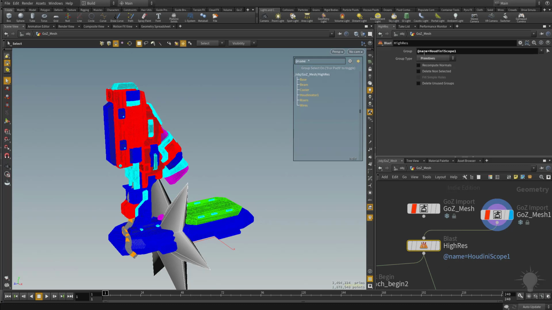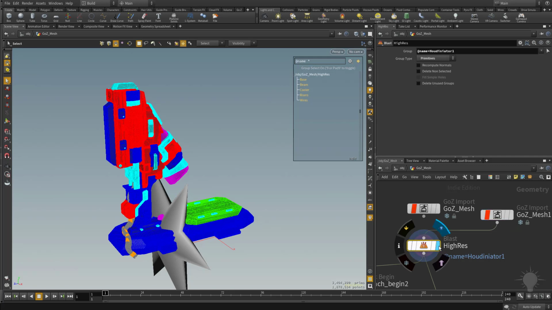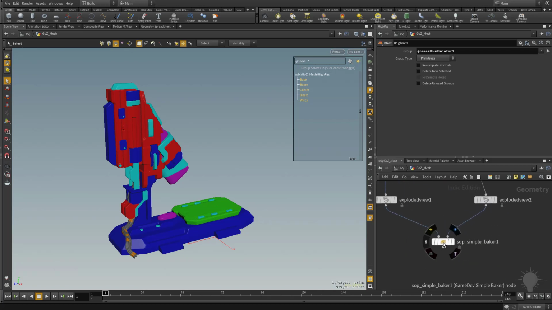And instead of blasting this scope out, we can go ahead and delete that. And we'll just use, again, this little selector key. And we'll just say that star, hit enter. And then if we make that visible, that star is going to disappear. So in order to get this network to cook through here, what I'm going to do is just go down here, select this simple baker, and then turn on visibility, and it will go ahead and cook all the way through with the exact same parameters, the exact same functionality as the previous mesh.